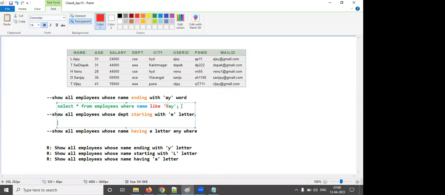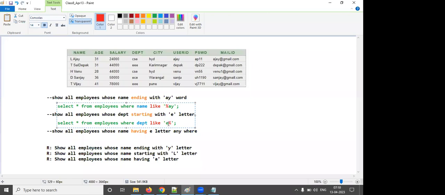Can you try the next one? Select star from employees where department like E percent. Starting with the E letter, so ending can be anything.